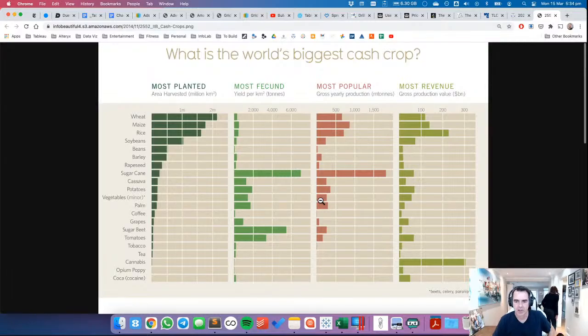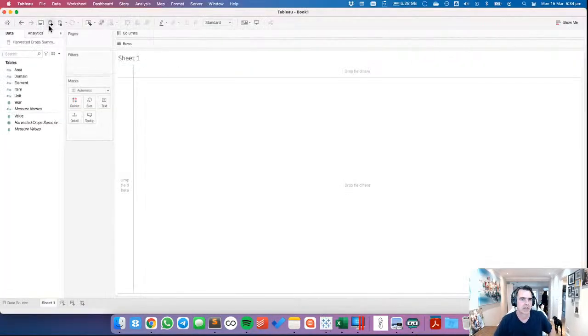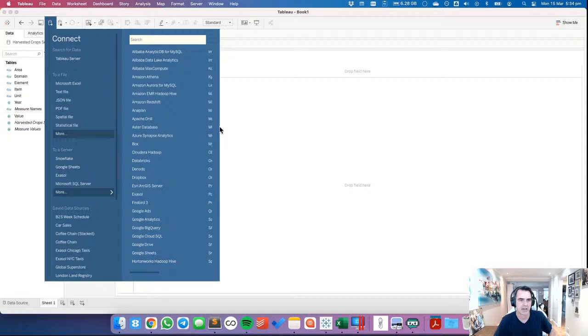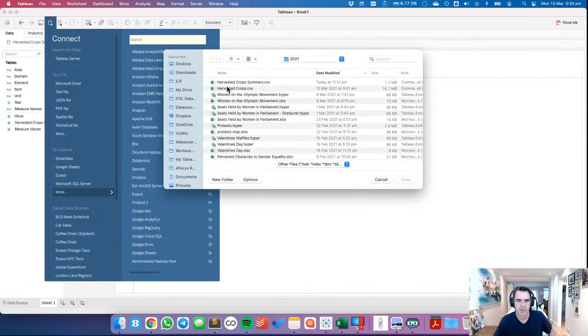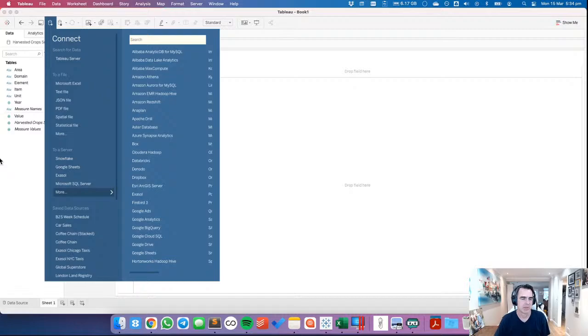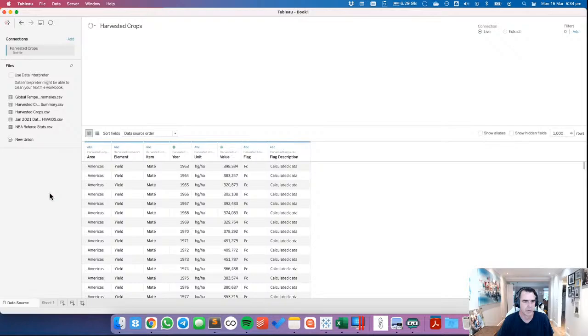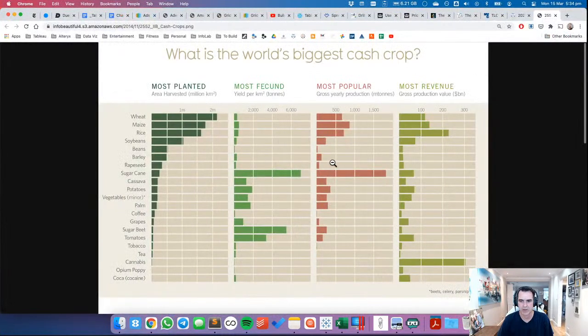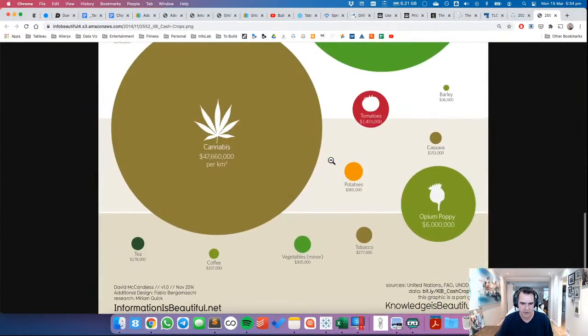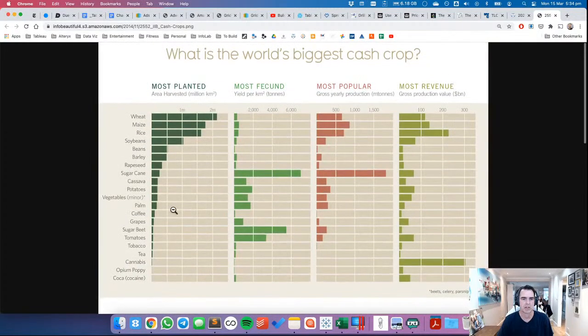Okay. So I'm actually going to start by connecting to both the summary data and the detailed data. So let me grab that. And I like to at least get a feel for whether I can even create something similar to what the original visualization is like. And we can see here that we also have data for all years. In the original visualization, I don't know which year this is related to. So it says November 2014. So we can guess, but we should be able to get pretty close with the numbers.